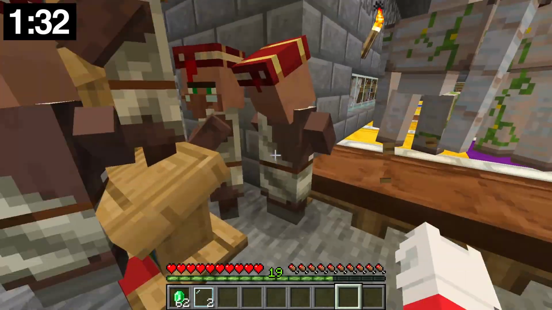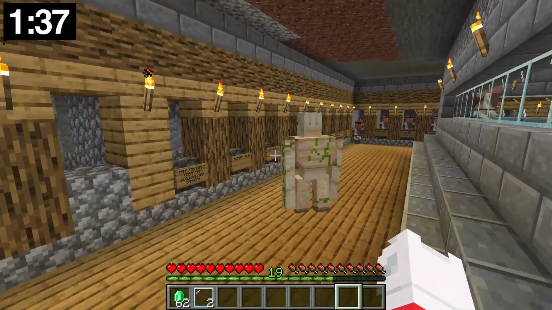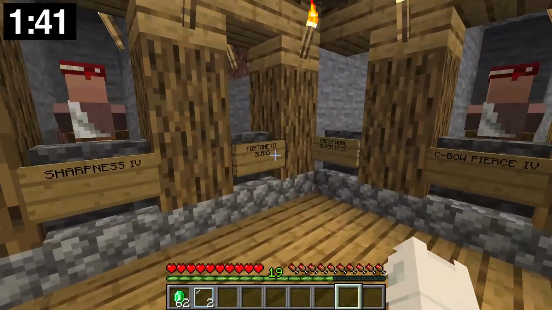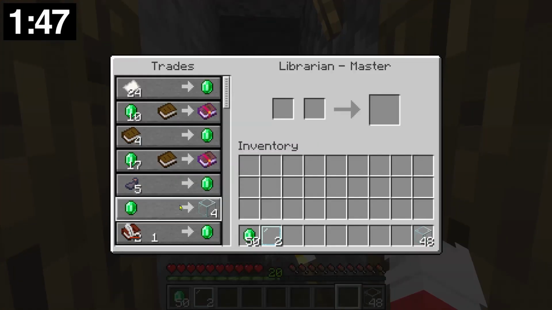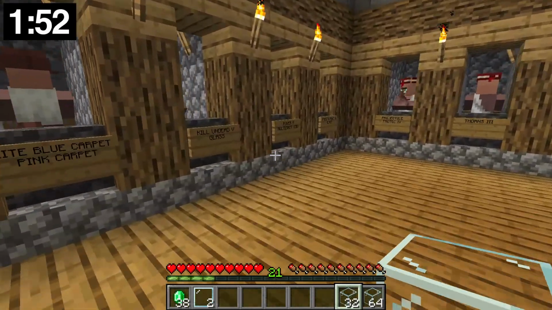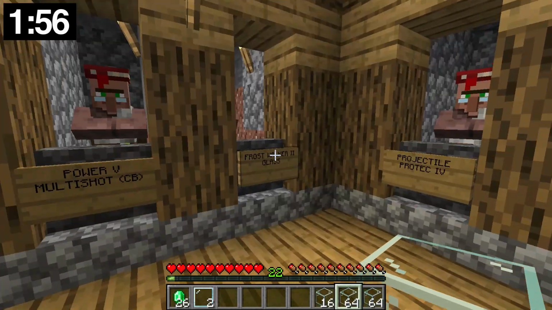As you can see, I just finished my first big cycle between the two different villagers, and I lost a total of 1 emerald, and that's it. Okay, now we do it again. And look at that, they're already more or less restocked. And we are at level 21.